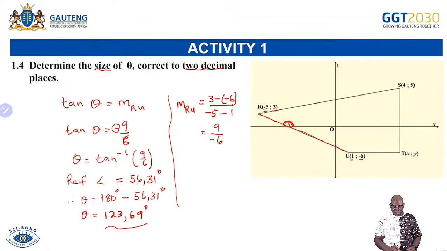Because if you come here and say theta, it's 56.31. Are you saying that that angle is 56.31? No. That angle here is a reference angle that I'm going to use with my reduction formula, which is 180 degrees minus theta. Please, let's write it correctly and we must not confuse the markers. Okay, right.